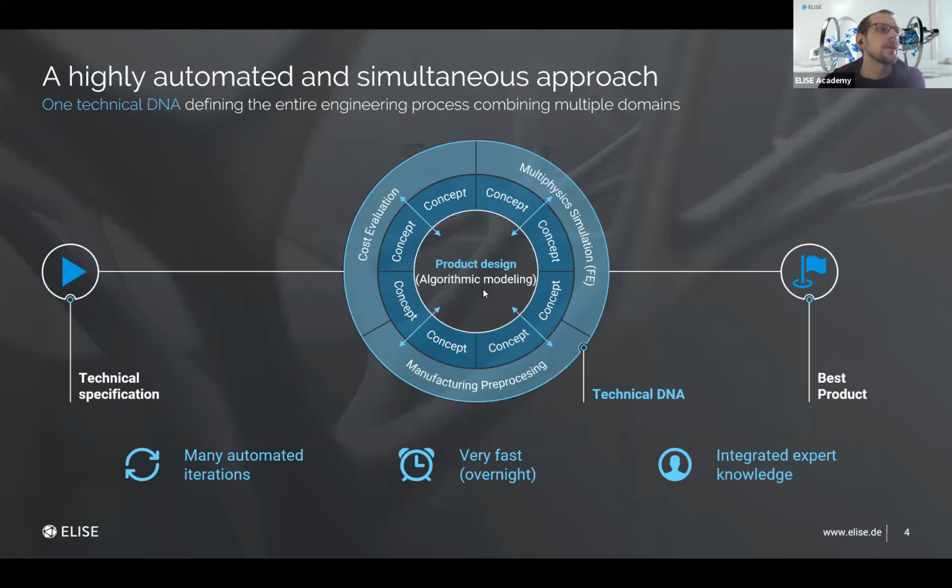It's faster because we have direct feedback of all our evaluation cells in the same moment, and we can run more optimization iterations in an automated way. This enables us to improve this process, to overcome those boundaries between the different silos of CAD and FEM departments, for example. And this is what we call the technical DNA. At this point, I would like to welcome also my colleague David Leidenfrost, who will later demonstrate an exemplary use case of product development live in EDs.